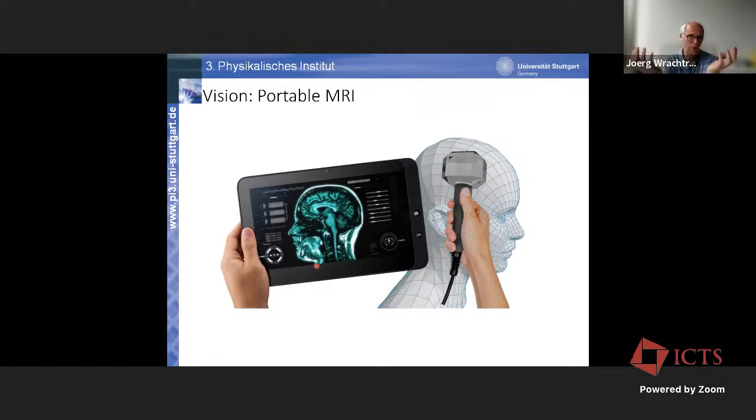MRI, as I was saying, is probably the most prominent biomedical analytic technique next to X-ray, but it is a bulky experiment, wide and stationary. Our sensors function in such a way that you can make this thing radically smaller, probably even a handheld device, which, like in this mock-up, would allow you to record at least soft tissue images. These are the two directions into which applied research with these sensors goes these days.